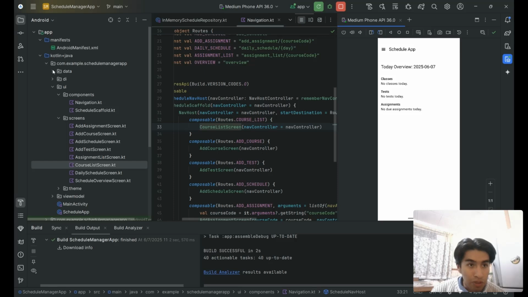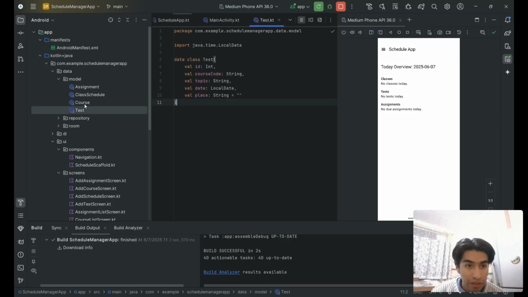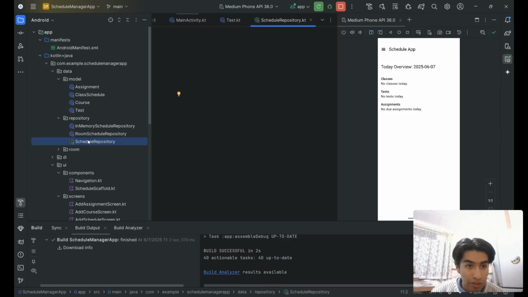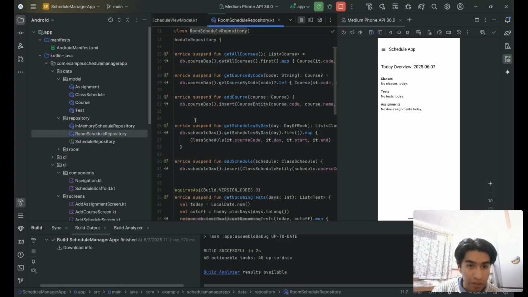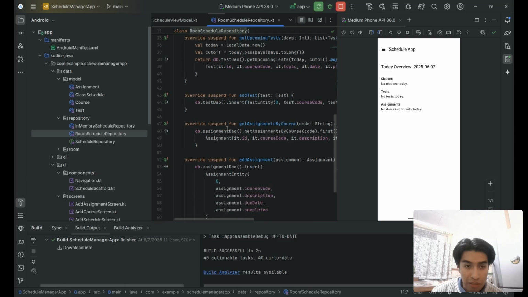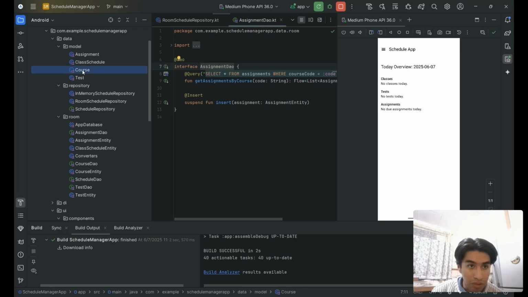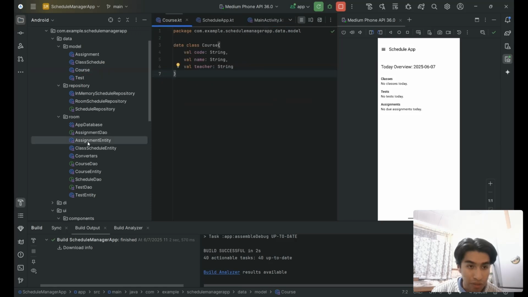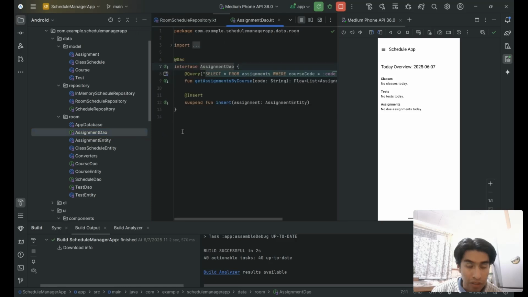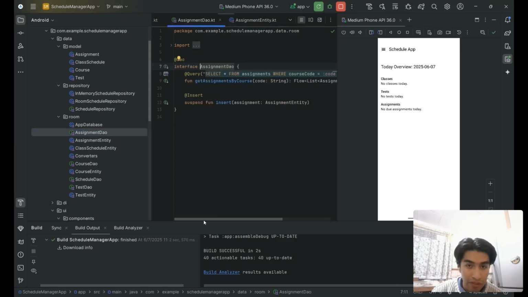So how does the app work? First, here in the data, I have all of the classes, and the repository is the main part. It's like the backend of the app. Here I write all of the functions and how they interact with the Room. Because to work with the classes and to store them in local storage, I should create the entity. And with the entity, I can work in these interfaces that work directly with a database internal to the app.